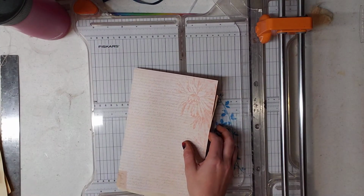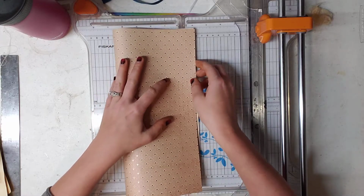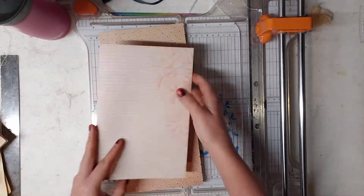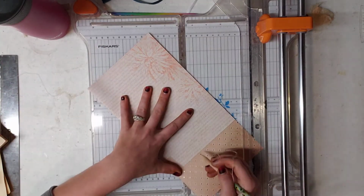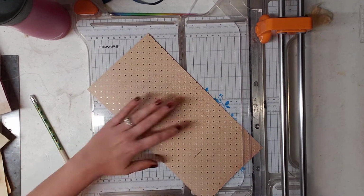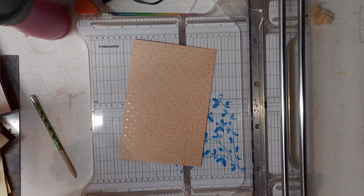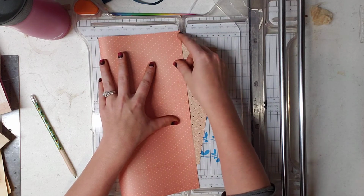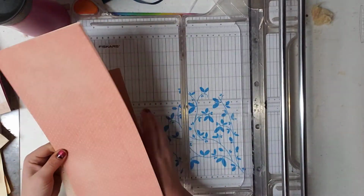Now we're going to do our next one like that. I know for sure that I want this one. I think I'm going to use the peach one. I think I already have my mind made up. And we want to cut it the same size, okay? Or at least I do. I'm going to get my peach page. I think it goes with the softness of the journal. Even though it's a vintage journal, I want to keep that soft feel that it has on the cover. I really like that soft feel.